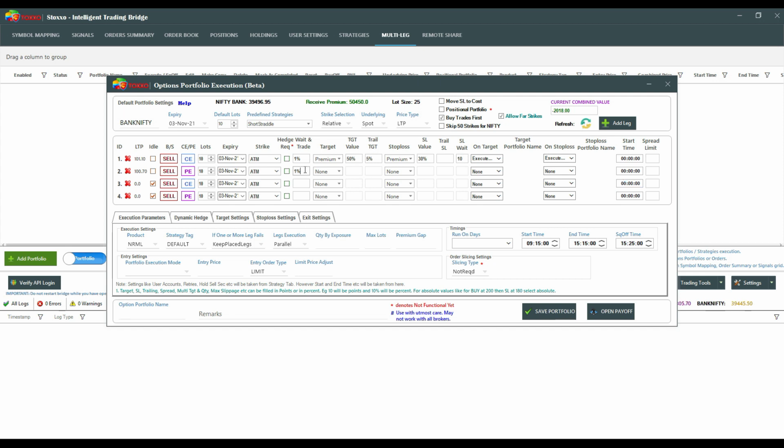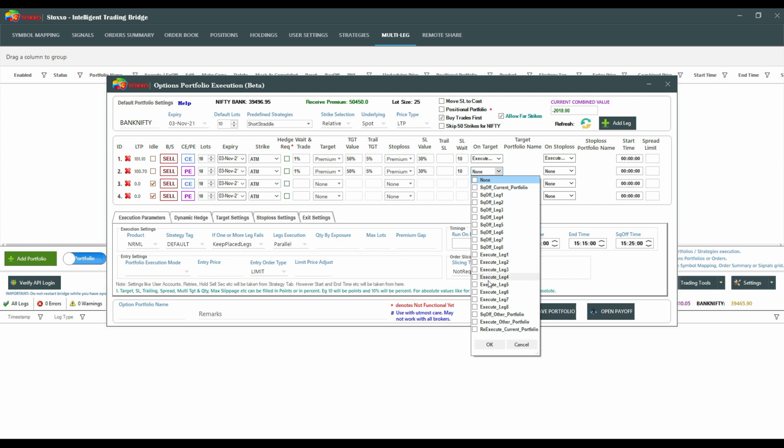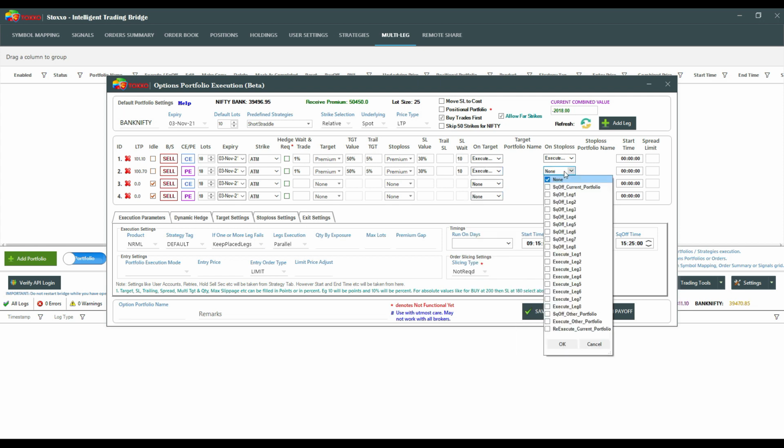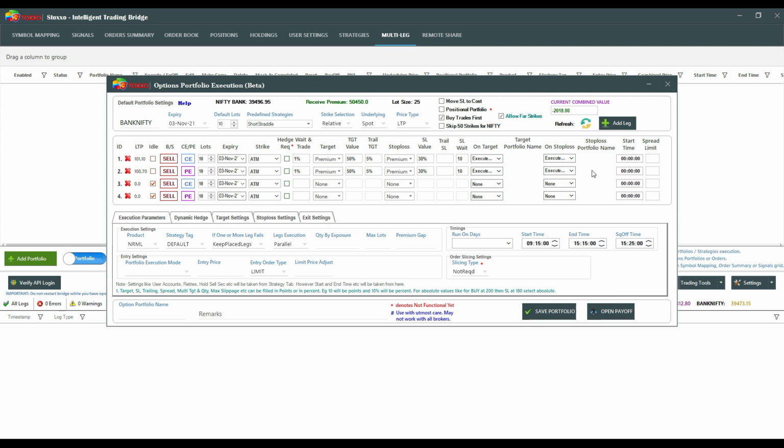Okay, now here, let me just define the stop loss of this leg as well. Now if you see, I'm just defining here target, and again here on the second strike I'm defining 30%, the same values I'm just taking up. Okay, and now I'm saying that execute leg 4, because I want like 2 times of straddle to come in, and either on my target or stop loss being hit on expiry day, I want this to be executed. So as I told you, we'll click on the idle and keep it vacant. Okay, so it is gonna be waiting unless and until the time has arrived.